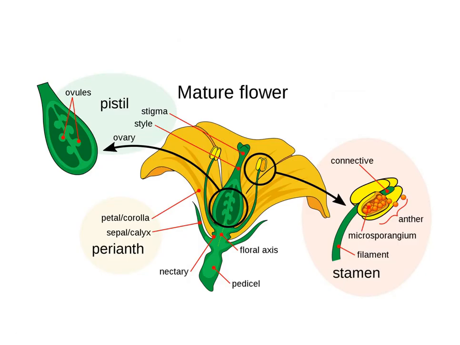So just to go over the parts of the flower, the bits that we'll need to know for pollination are the stigma, which is the female part of the flower. You've got the stigma, the style, and then the ovary, which contains the ovules. And then the male part of the flower, which is the stamen. You've got the anther, which is where the pollen is found. And then the stamen is the stick that holds the anther.